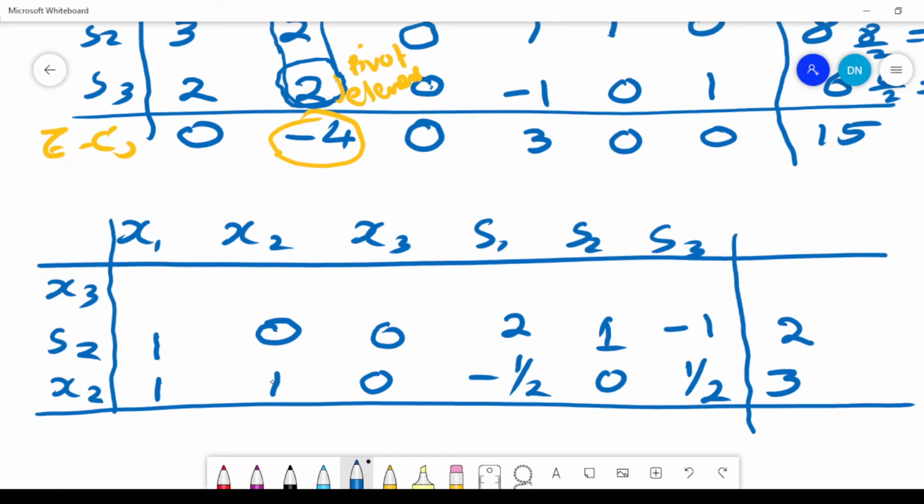In the last step here, I want to make this 0. So I take 2 times a half times 2 plus -1 will give me 0. Then a half times 2 is 1 plus 1, which will give me 2. Remember, we use the entries of the previous matrix to be able to do what we are doing. This is being multiplied by a half. 0 times a half is 0 plus 1 is 1. And then -1 times a half is a negative half plus 1, which will give me a half.